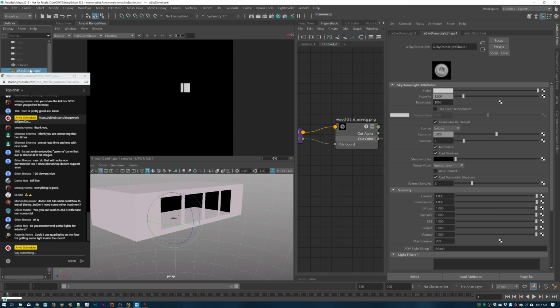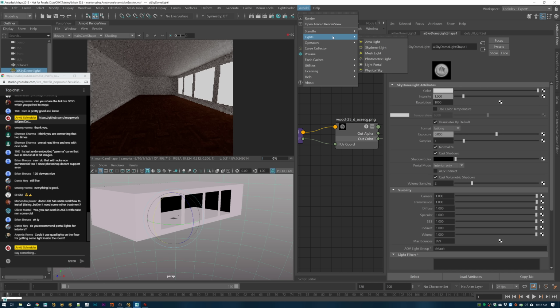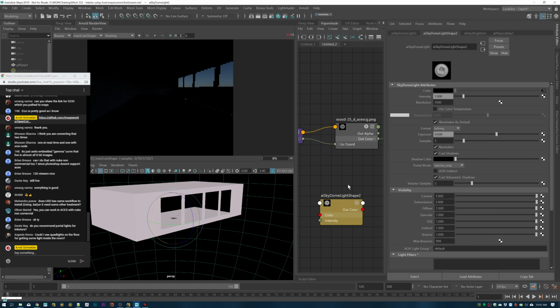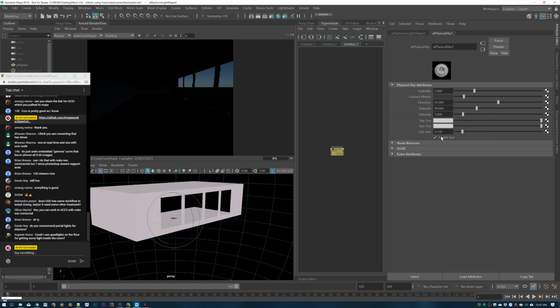You can use the physical sky, or you can just use something like this, but ideally I would recommend you create the physical sky, hide the other skydome light we just had, and make sure that you disable the sun. Where is it? In the physical sky. You don't want the sun here. And then you can just boost it until you see the correct bounce of this surface here. Does it actually have a spec? It does not have specs.